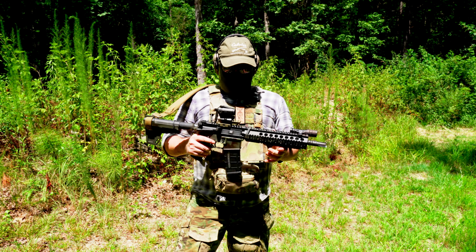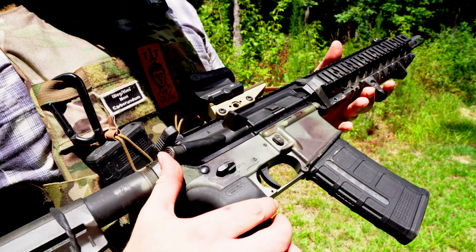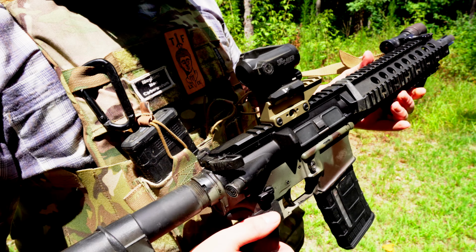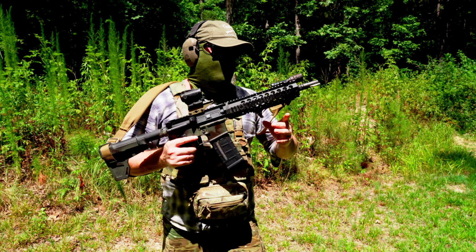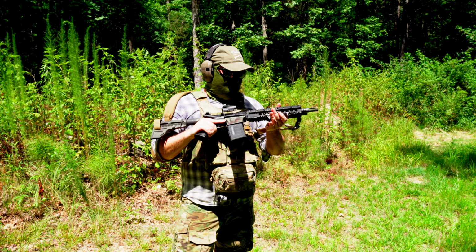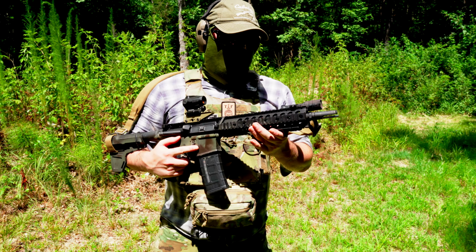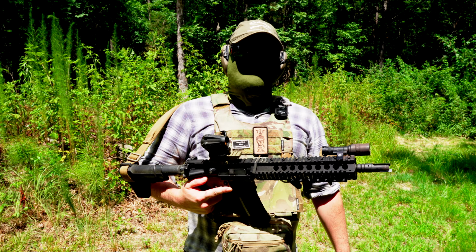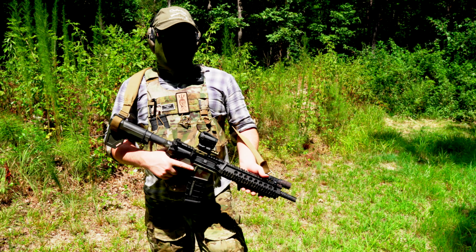The coating on the upper itself is one of the better factory finished coatings that I've seen. The quad rail, which is something else that I wanted to get my hands on, is the Sabre quad rail. It has a continuation of the coating that is on the upper, and I very much like it, and I wanted to show it off to you guys before I did the traditional rattle can spray on this thing.